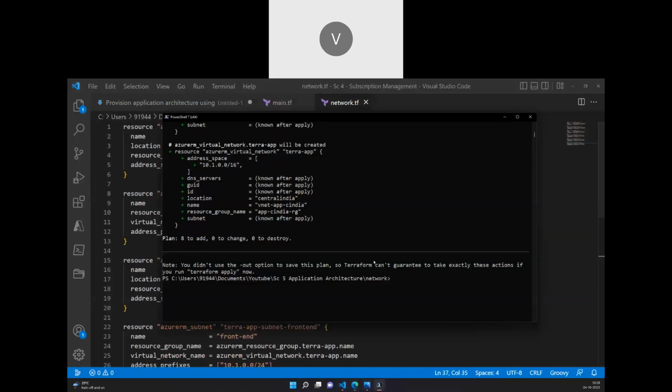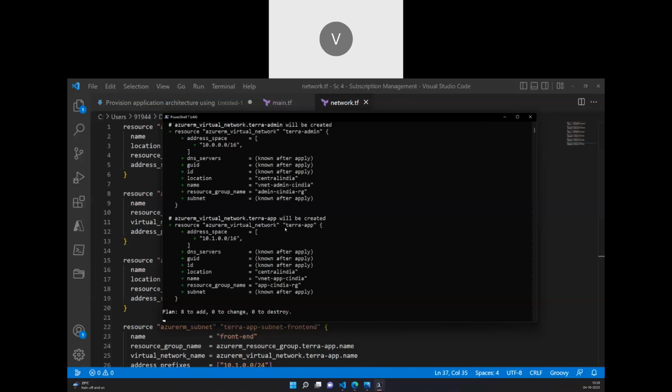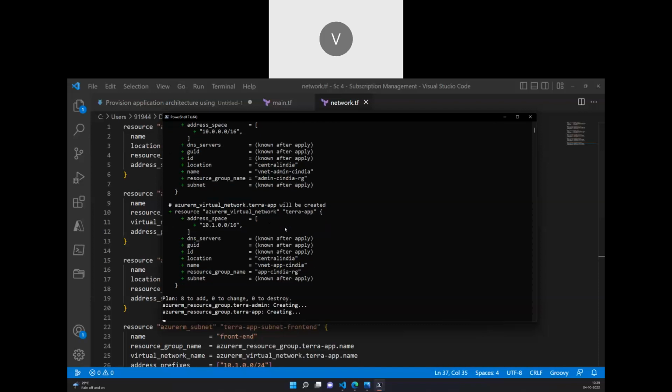So let's go and do this. How will you do that? I'll clear and we'll perform Terraform apply, and mention auto approve. In case any errors are faced while we are sending API calls to Azure, all of that will be received. If there are any errors, we will encounter them here while we are provisioning. Terraform plan provides us what things will be created, but apply is where you go and deploy whatever we mentioned.